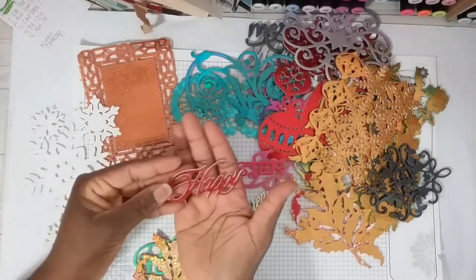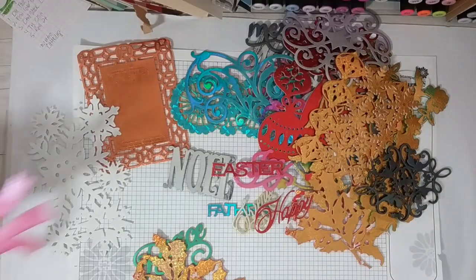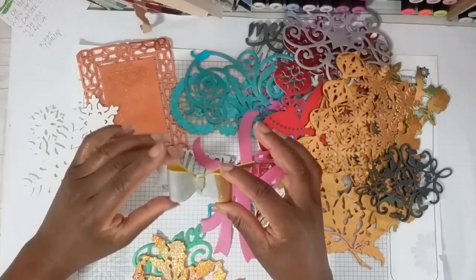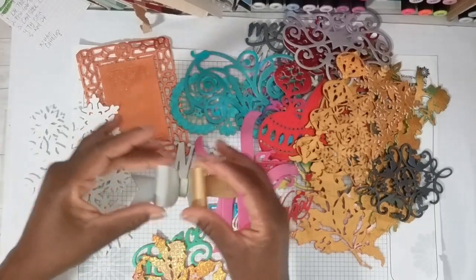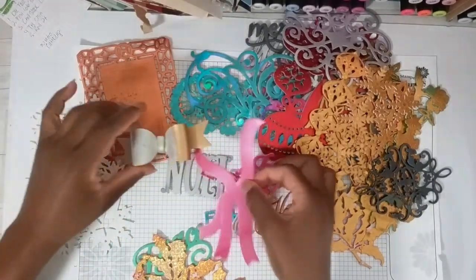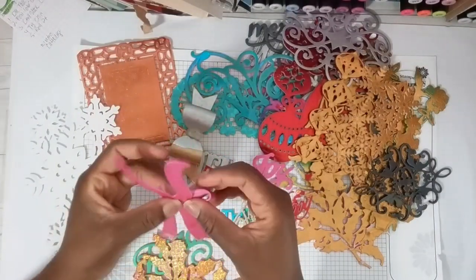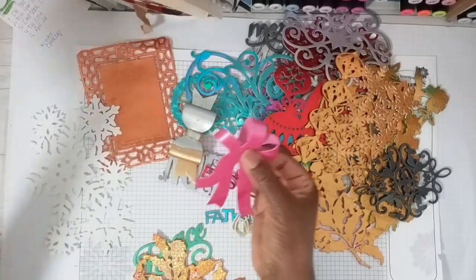Take a look at this Happy — gorgeous. I love bow dies. I did not construct this one yet, but I did put together this one. When you use foam to create die cuts, you get that dimension, you get substance. Something like this would be perfect on a gift bag or gift box. I did use pop dots for this one, but before I put it together I want to make sure the pop dots are going to hold down the foam on the foam. This is so pretty — one of my faves.